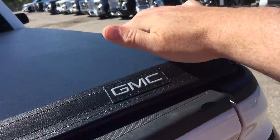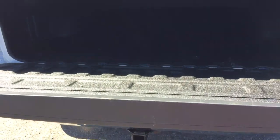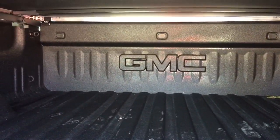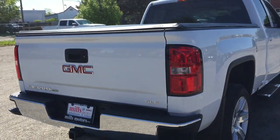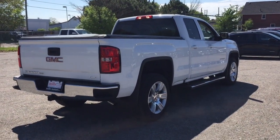The GMC branded soft tonneau cover and a locking tailgate which is easy lift and lower — nice and smooth and quiet. You have that box liner as well, so it's going to protect the truck and not scratch it up while putting things in and out. Your tie-downs and LED box lights are here too. Easy lift and lower on that tailgate — just one hand while the other is on the camera.